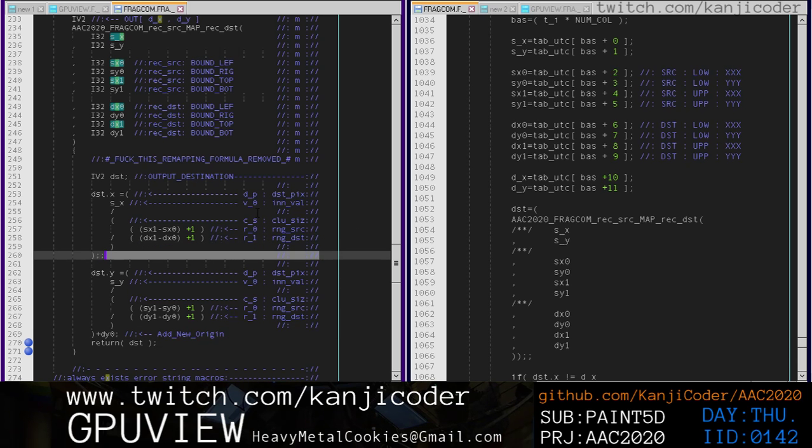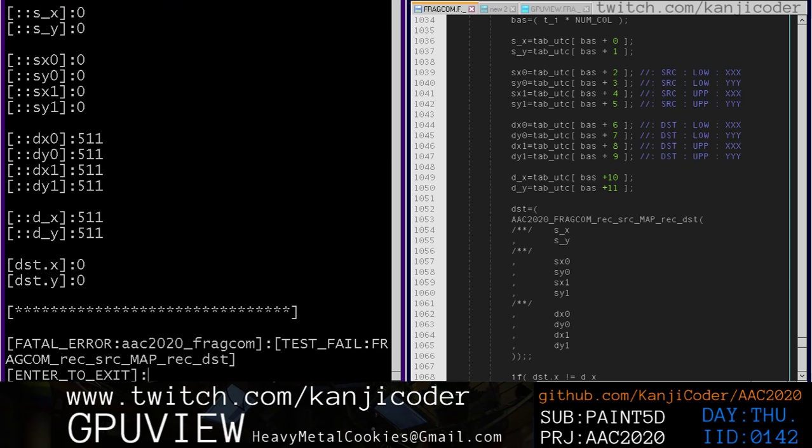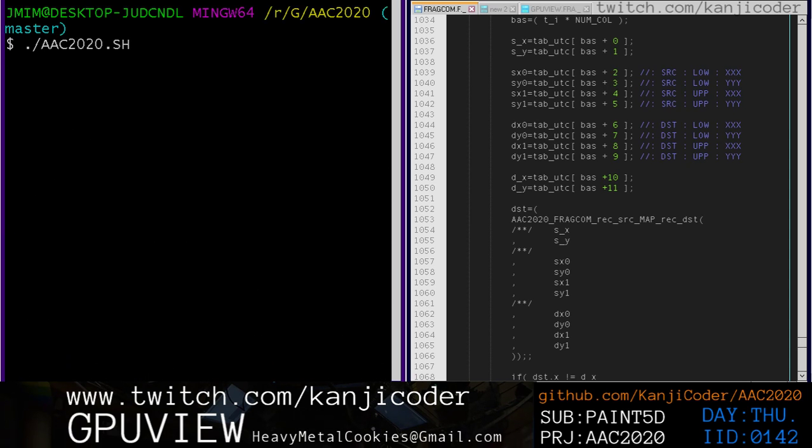And then over here, right, we have the source calculations. We zeroed out with the origin here. Yeah, so we got to add the new origin. So destination x0, destination y0, it's those minimum values. We got to add those new origins. And if we do that, I think more of these tests are going to pass.